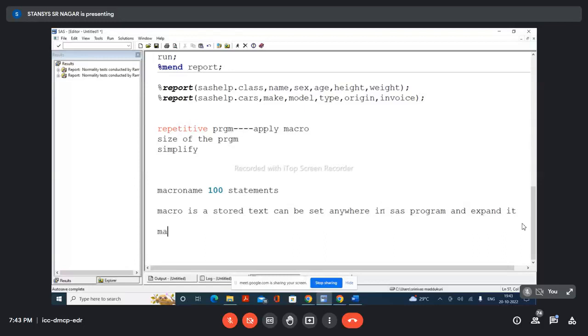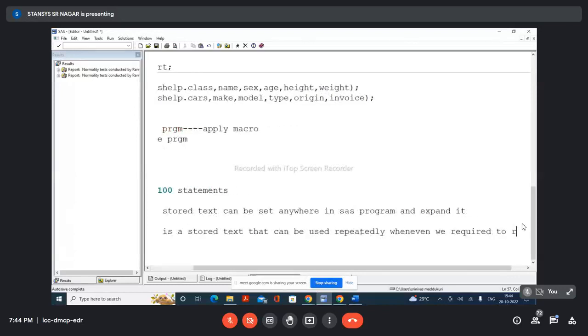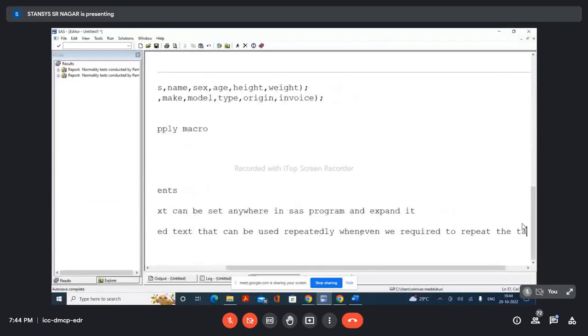You can also say macro code is stored text that can be used repeatedly whenever we require repeated tasks, to repeat the same task again and again.